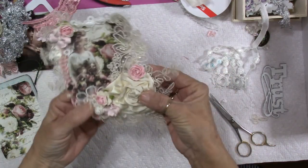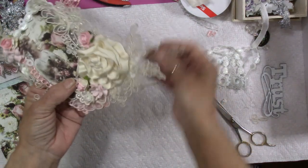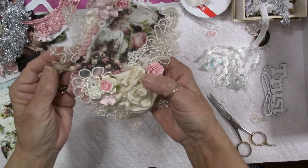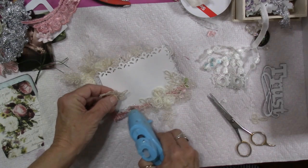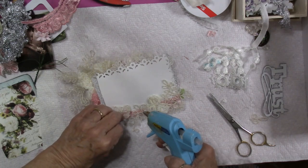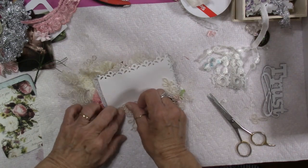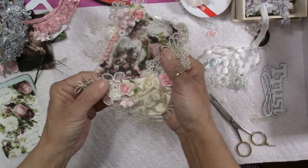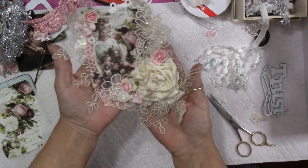Trying to see if I want to add this other little piece of lace somewhere. I think I might add it right there, just so that I have one more piece coming from this side. Just like the, oh shoot, almost did it backwards. There we go. Okay, so we've got that.